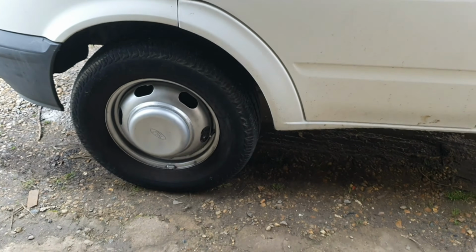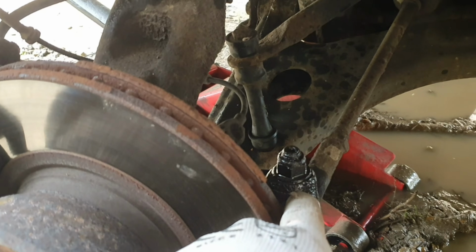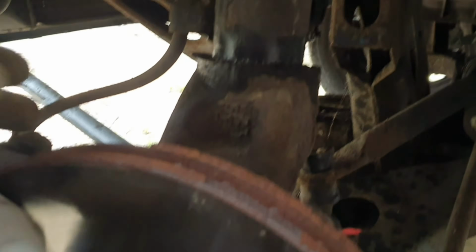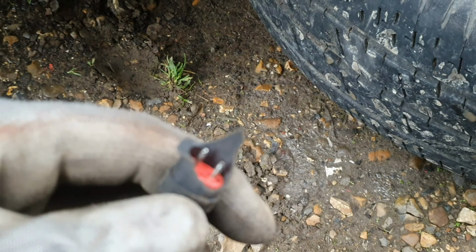We've got it jacked up and we've got the wheel off. Right, so we're now all jacked up. I've put some WD-40 on all the bolts and stuff. So first job, we're going to take the two bolts that hold the caliper on, get that out of the way. We need to trace up where that sensor goes. Disconnect that, because luckily this one comes with the sensor, although it is broken there.